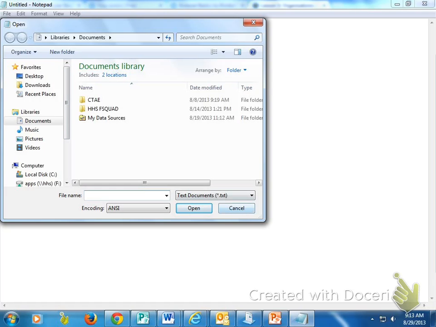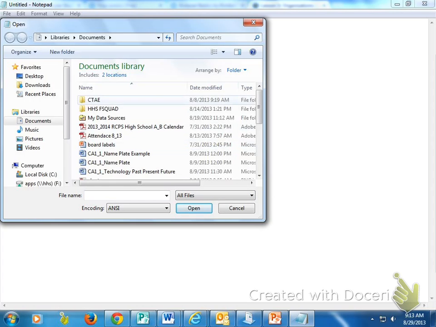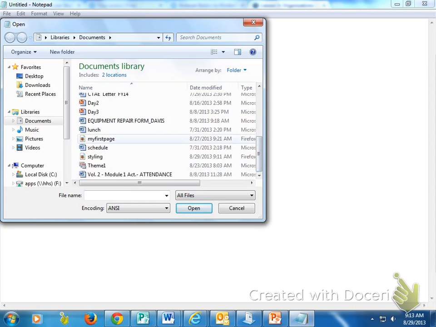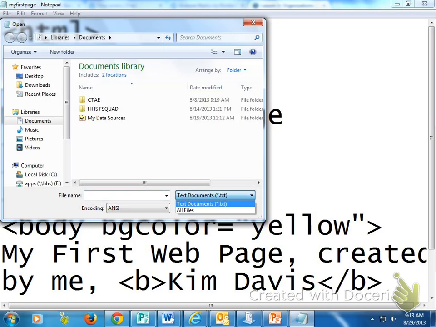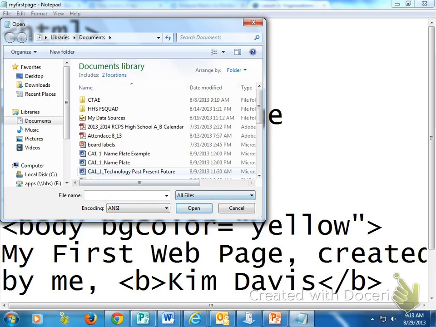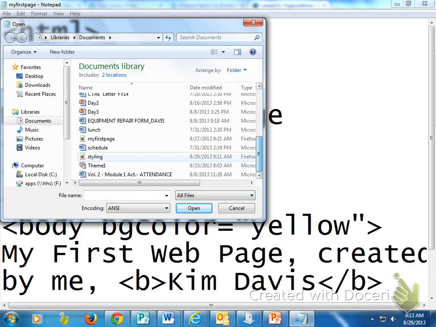Just click all files and find whichever one it is. It'll show you the one that has the browser with it, but that's still the one you open. So open up your My Family practice from yesterday.